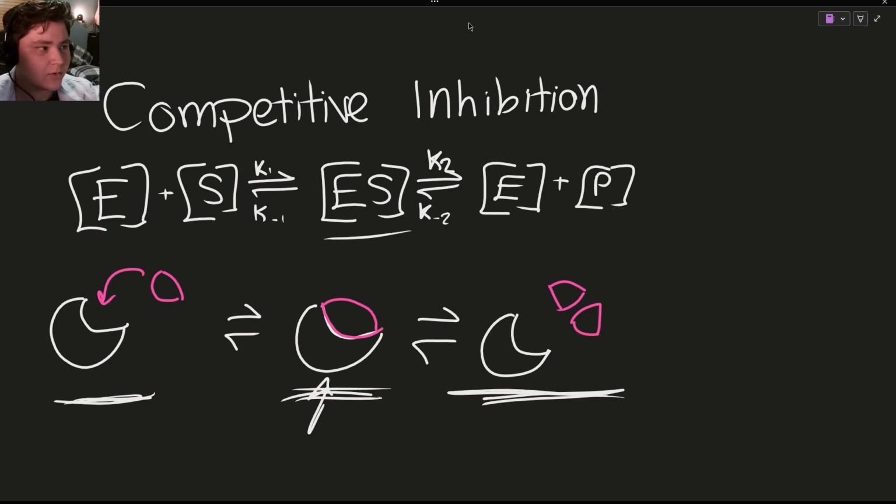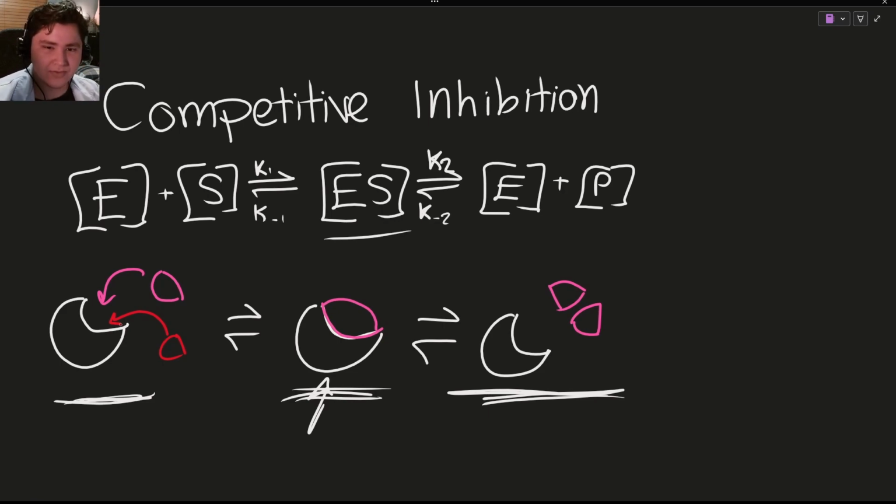Now, in a competitive inhibitor, we actually see a very interesting story being told as well. We have a competitive inhibitor, and this inhibitor looks a lot like our substrate. Now, this competitive inhibitor is going to actually try to fight for the same spot. It's going to do its best to get into that same catalytic site. Now think about it like this. In a competitive inhibition scenario, we can expect that inhibitor to bind to the same catalytic site and prevent our regular substrate from binding. When this happens, the reaction that we're expecting to occur no longer occurs, and that is the general story of competitive inhibition.